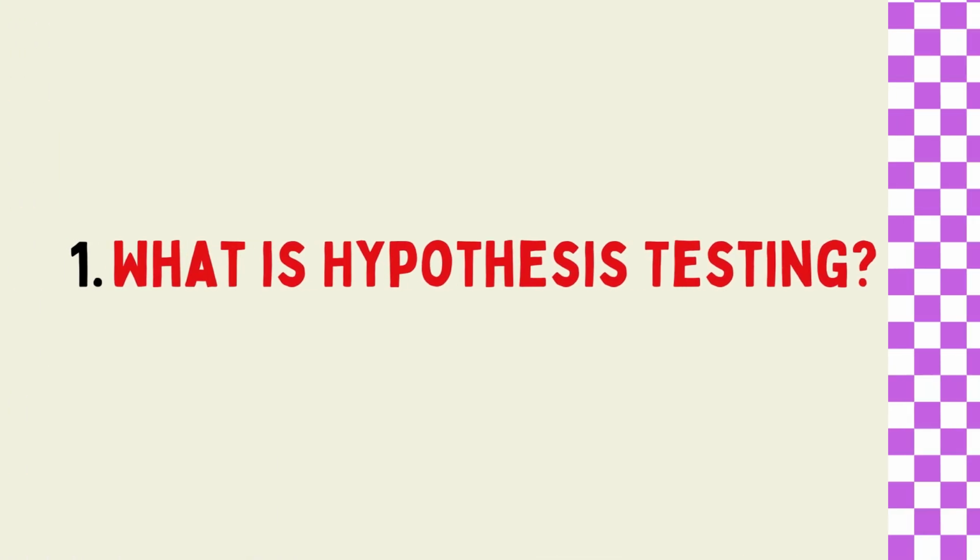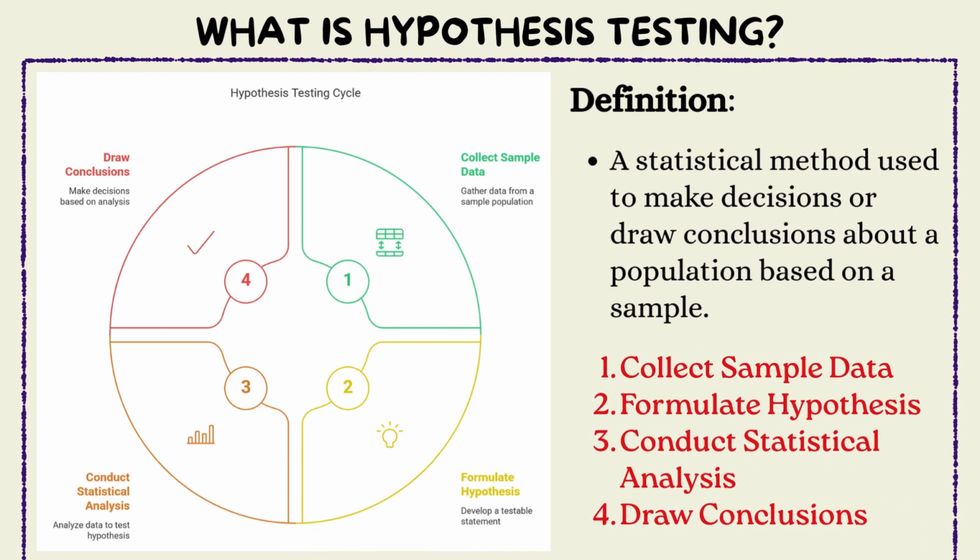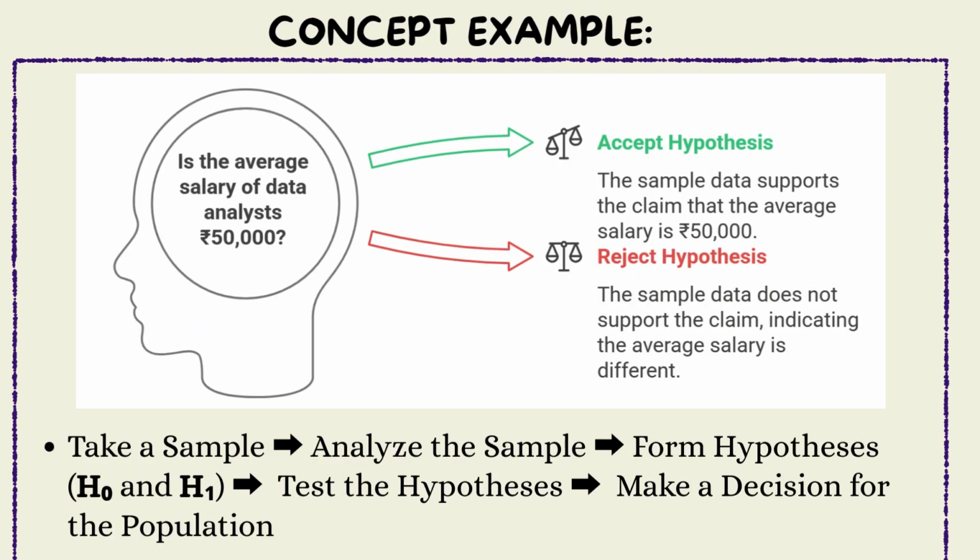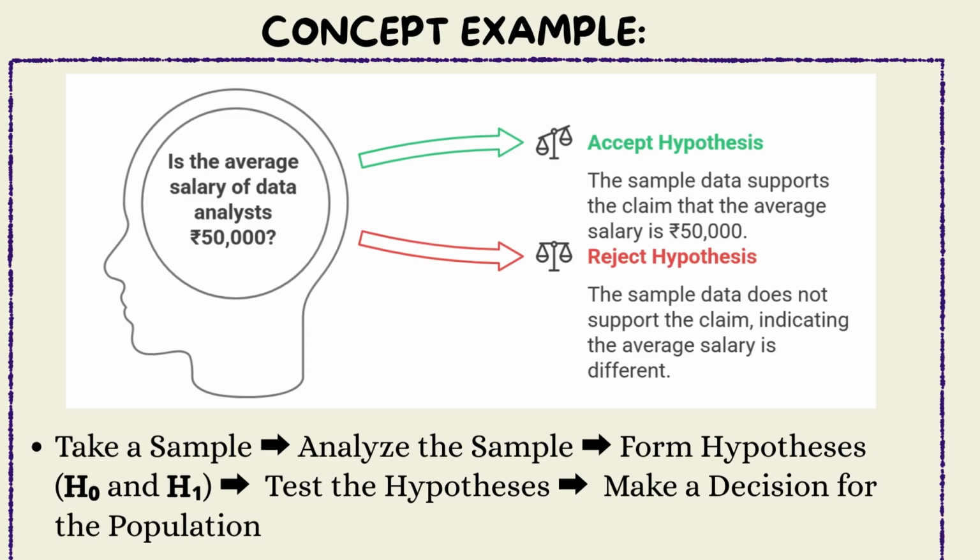So, what exactly is hypothesis testing? In simple terms, it's a statistical method used to make decisions or draw conclusions about a population based on a sample. Let's break it down. Imagine you have a claim like, the average salary of data analysts is your assumption. But how do you test if it's actually true? That's where hypothesis testing comes in. We take a small sample, do some analysis, and ask, is what I'm seeing in this sample strong enough to believe it's true for the whole population?